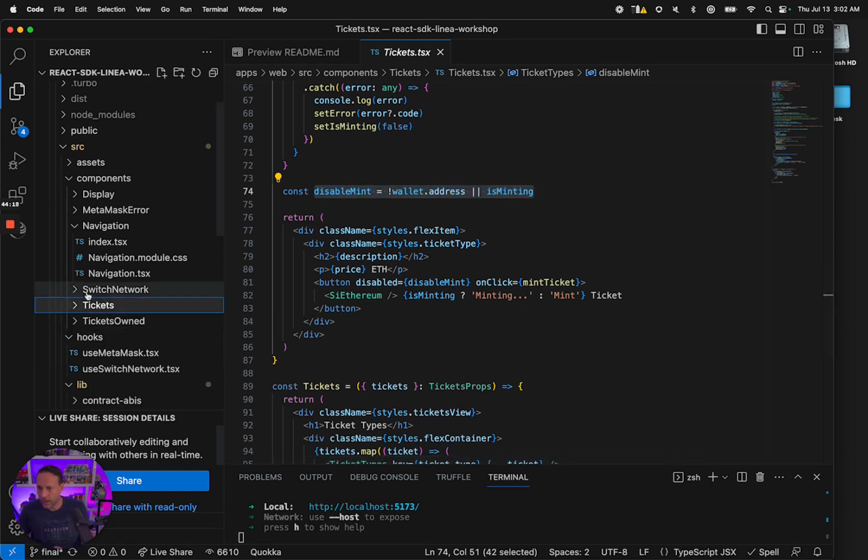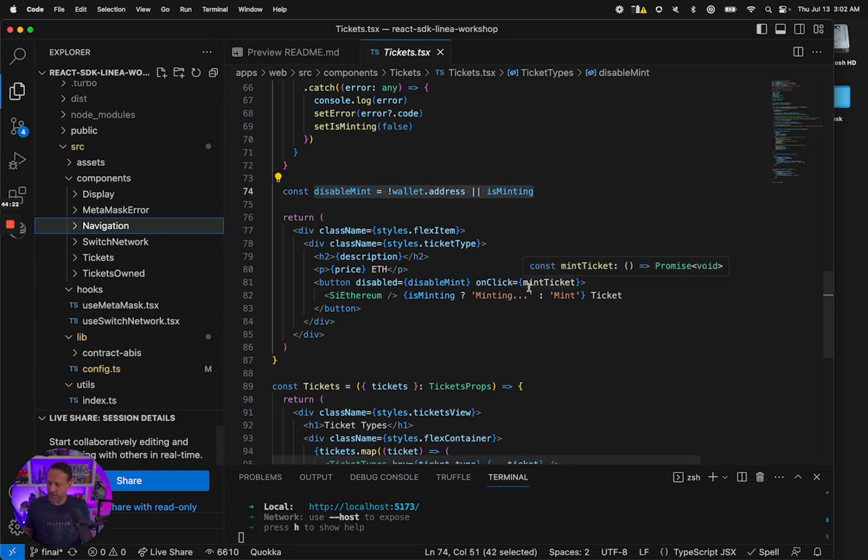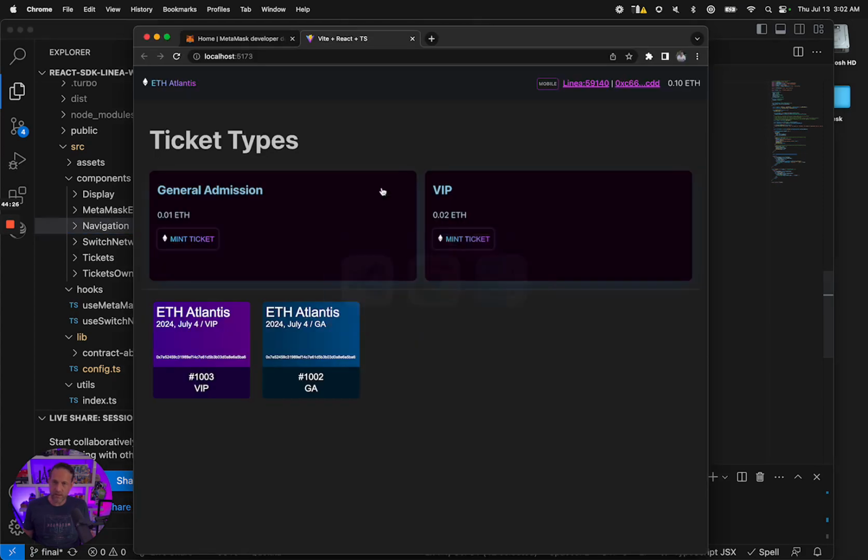Cool. Is there anything else in here that we haven't gone over? Oh, MetaMask error. We didn't do MetaMask error yet. How can I trigger that with MetaMask Mobile? One thing I could do is go into my MetaMask Mobile settings, go to settings and privacy, go to manage connections, and do disconnect all, clear.